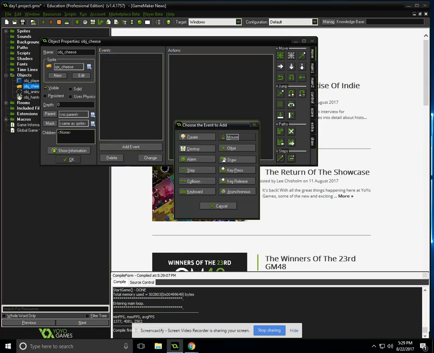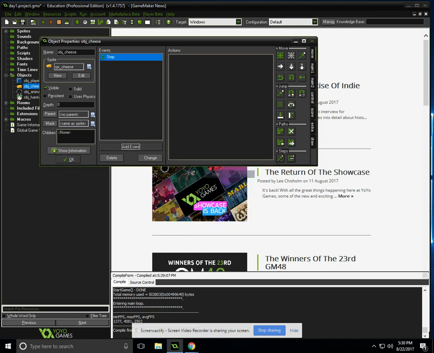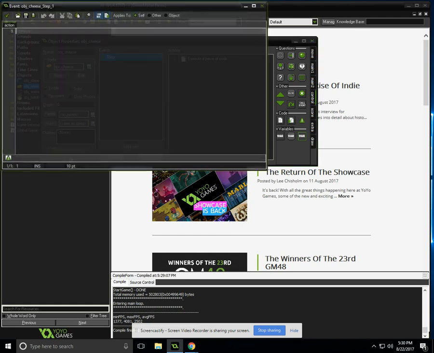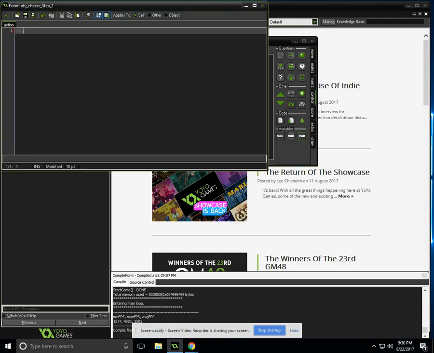I'm going to add an event. My event's going to be called a step event. I'm going to grab a piece of paper from the control menu, slide it over into actions. This I'm going to make him spin. So let's talk about a step function a minute. A step function is your frames per second. So in general, our default here is 30 frames per second. So what we're going to do is every 30th of a second, whatever's in this code, it's going to do it. So I'm going to say image_angle plus equals.